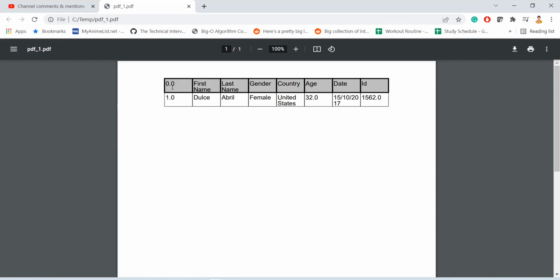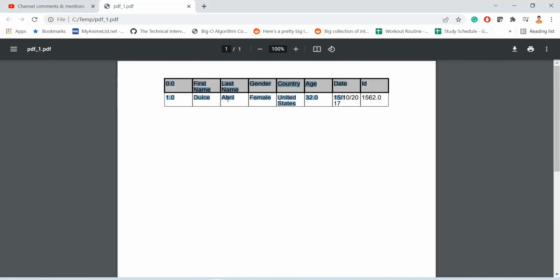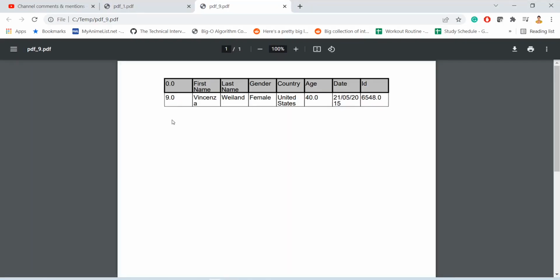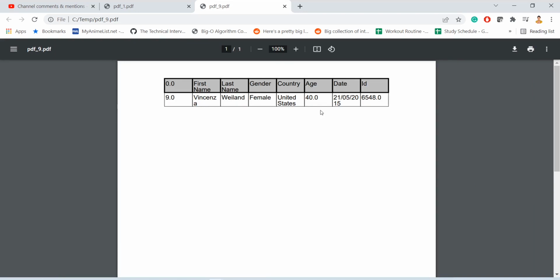Here you can see that we have the header just like this, and we have the row also here, and for each row we have a PDF. So for this first row we have PDF_1, and so on we have 8 other PDFs. So I can open the last one. So it should, yeah, you can see that it has 9.0, so that suffices the requirement.